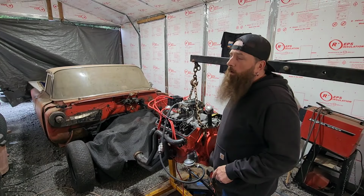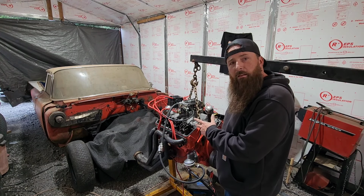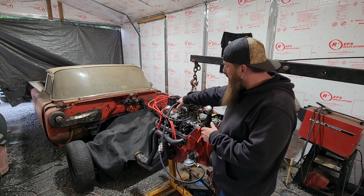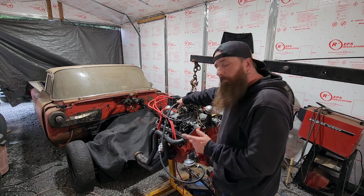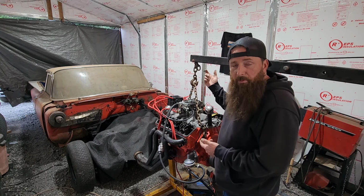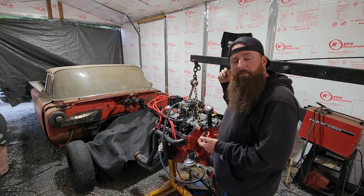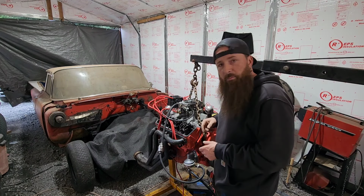Well, of course, we've got the rain again, so you're going to have to bear with me with the sound. But I think we got everything set back up here. I got the carburetor on here, hooked up to the fuel pump, hooked up to the jug. We got a battery. I guess now what I'll do is I'll pull the distributor back out, and we're going to start this whole process over again and be a little more thorough. So let's pull that distributor.